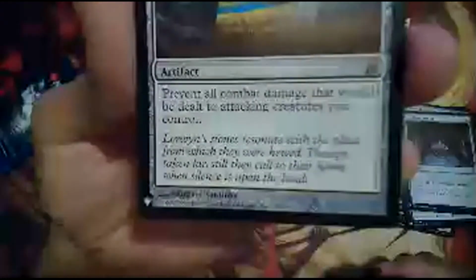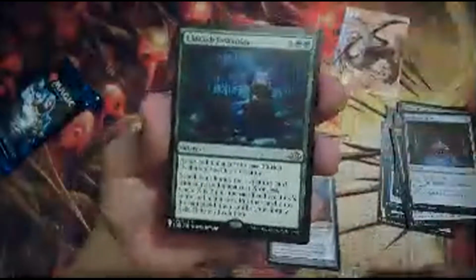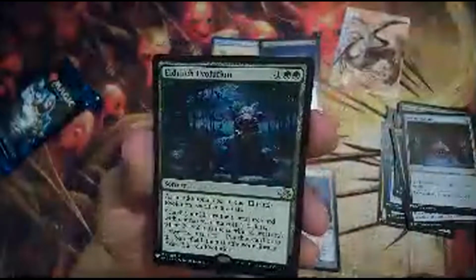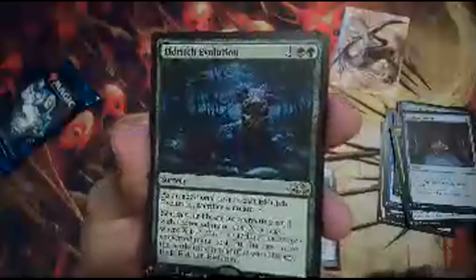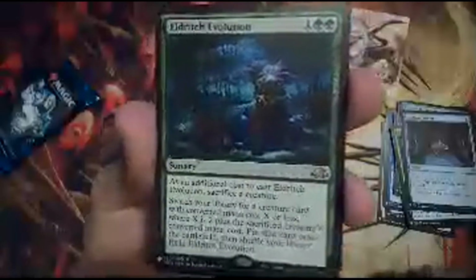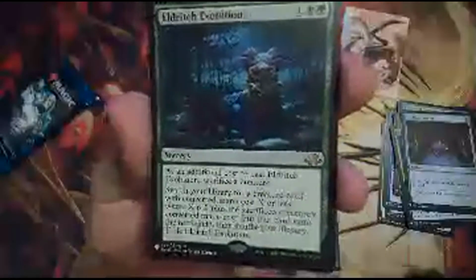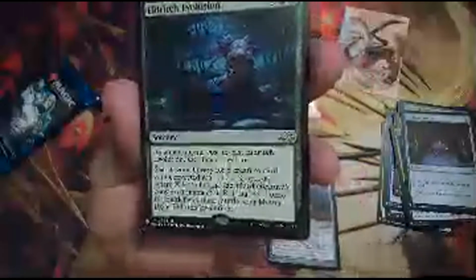Richard Sardinha. And Eldritch Evolution, which is another great card from Eldritch Moon. One colorless and two Forests for a sorcery. As an additional cost to cast Eldritch Evolution, sacrifice a creature. Search your library for a creature card with converted mana cost X or less, where X is 2 plus the sacrificed creature's converted mana cost.